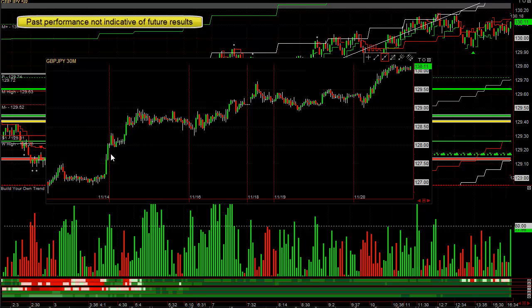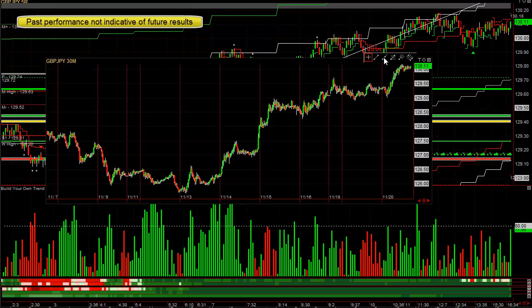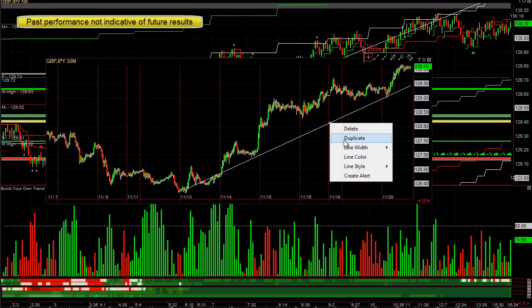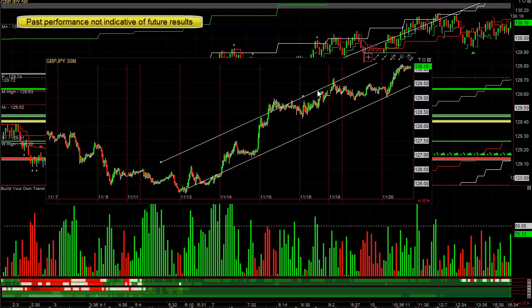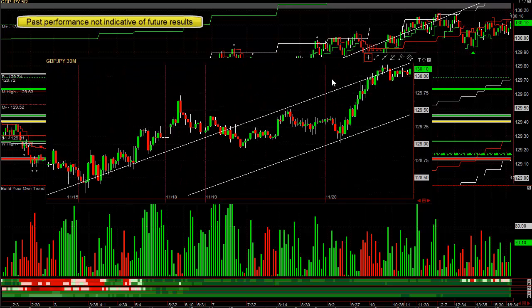Now this one had rallied up, kind of went up again and went sideways from Sunday to today. Because of that, the trend lines aren't going to be quite as effective. However, you can see, I like to have the trend lines kind of connect with as many dots as possible. I might move it underneath this area here versus the low down here. And if you right click on there and you duplicate a trend, a lot of times you can project that from a previous high or even this area right here, and it lets you know where the likely max high is. That's why it's kind of having trouble going through that today.